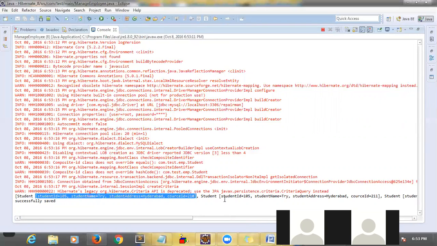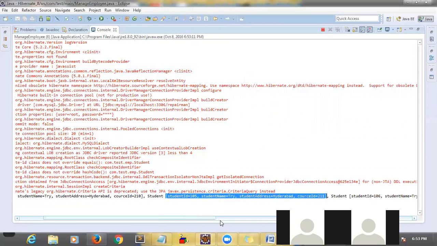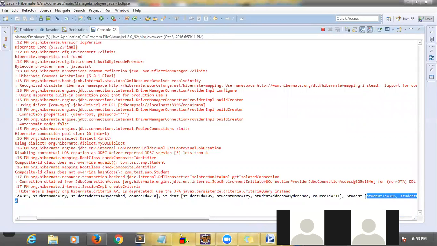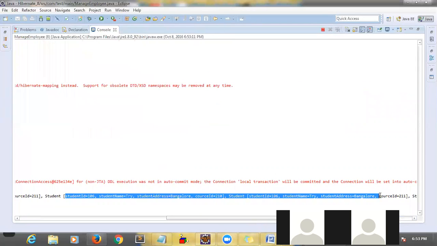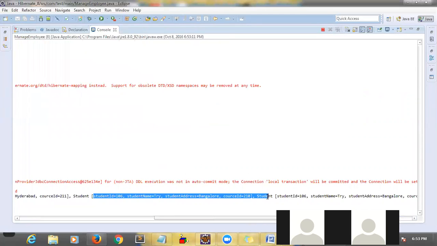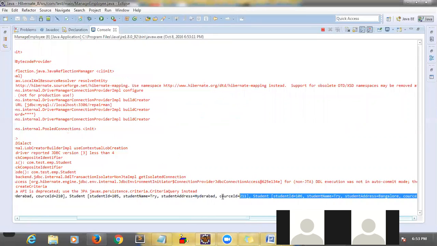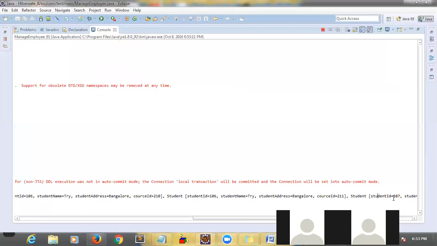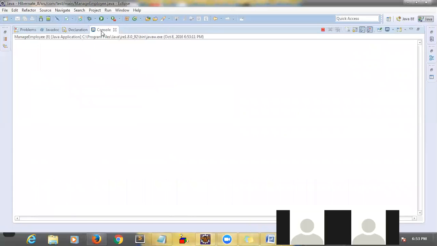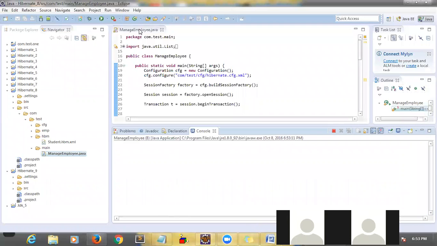So this is the first student, second student, third student, fourth student, and fifth student and sixth student. Total 6 students. So here also we are not applying any condition. So blindly we are trying to retrieve all the student details.